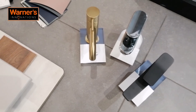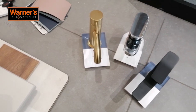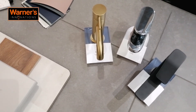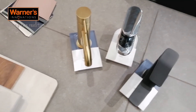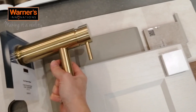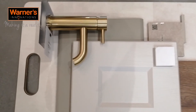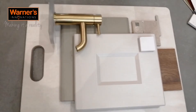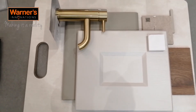Now we come to our choice of brassware. As mentioned, there are three main finishes — matte black, brushed brass, and chrome — though there are others. Brushed brass is a great way to add warmth and contrast with existing furniture and light levels, especially in a north-facing space that gets less sunlight. If we place it alongside the vanity colours, tiles, and floor samples, you can see the finished space and get a much clearer idea of what it could look like.